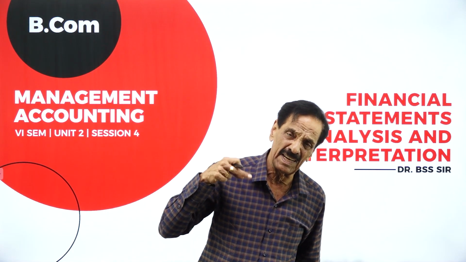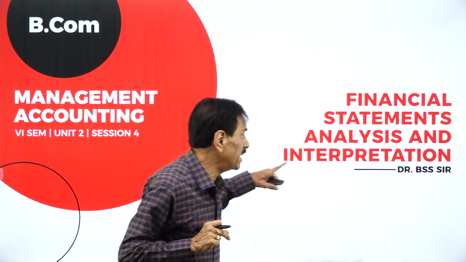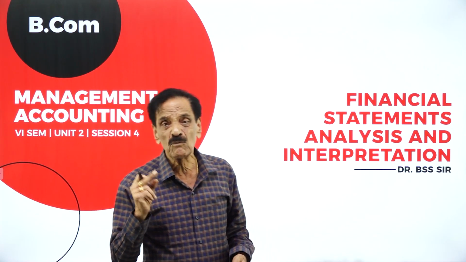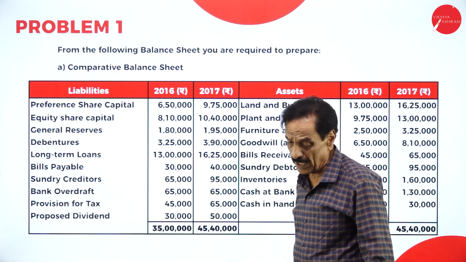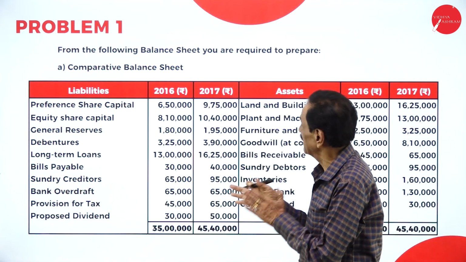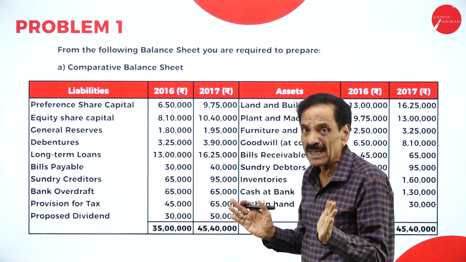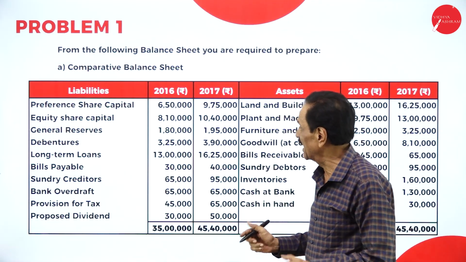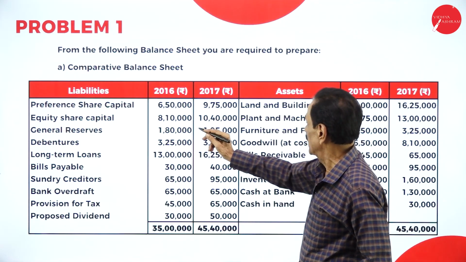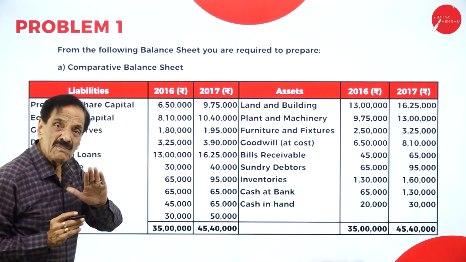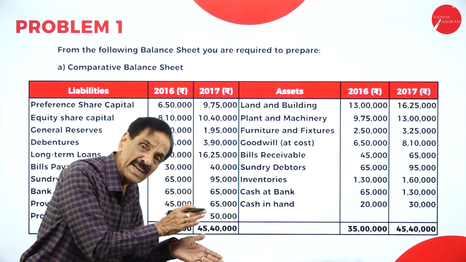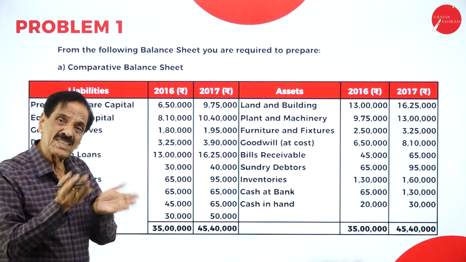We have already done other things regarding financial analysis. Today, I am going to teach the comparative balance sheet. What is actually a comparative balance sheet? We compare the last year and the current year. We give the two balance sheets, here 2016 and 2017. We want to know whether there is an increase or decrease in the concerned area.